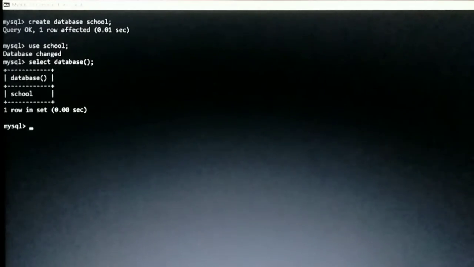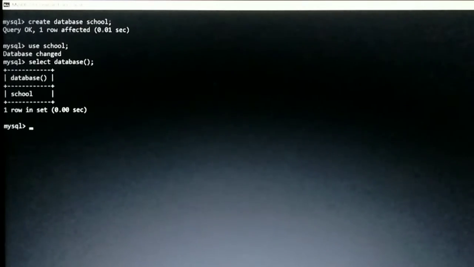Okay, so to create a table within this database what we have created right now, that means under the database school. Otherwise if you have created any other database then again you have to write the command use and then the database name. Okay, since we are using the database school which we have created right now, directly we can write the command to create a table.